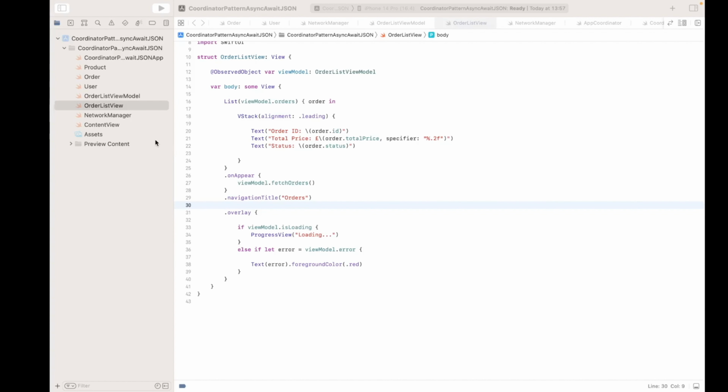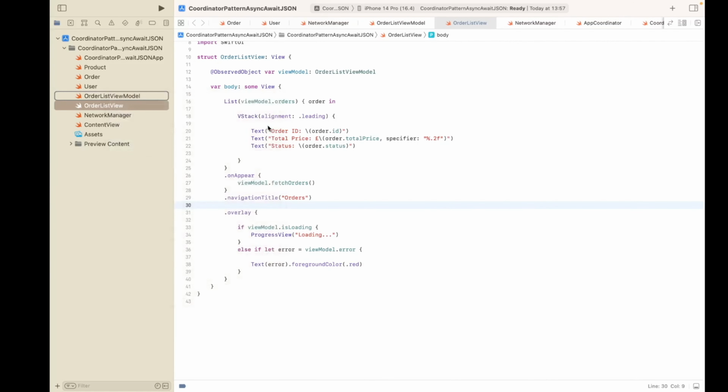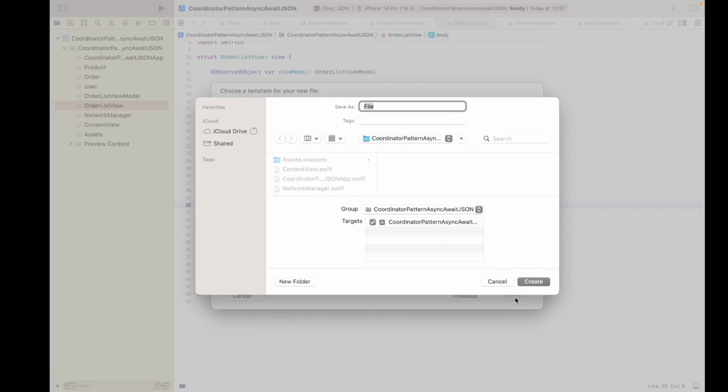The first thing we need to do is to create a new file, Swift file. Name the file ProductListViewModel.